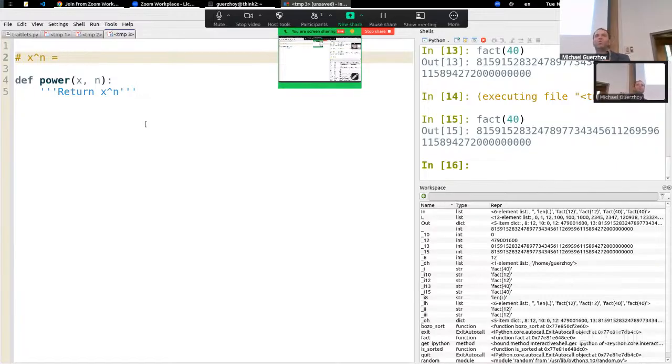There's actually several ways. But the most straightforward one is the same kind of thing as what we've done with recursion, right? So we'll just say, well, x to the power of n is x to the power of n minus 1 times x. Make sense?